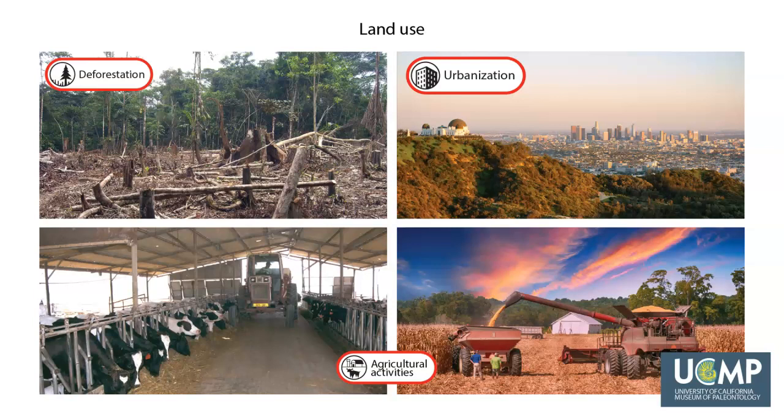We have removed forest and plowed and paved more than half of Earth's land. Over the last century, these activities have been enabled by technologies we power with fossil fuels. So it's kind of a double whammy. We're burning fossil fuels and spewing carbon dioxide into the atmosphere while we're also changing Earth's surface. Unfortunately, many farming practices introduce pollutants to surrounding ecosystems and do not sustain soils for long-term use. And again, if you look at the pictures, you have icons that match up with them that are rimmed in red.